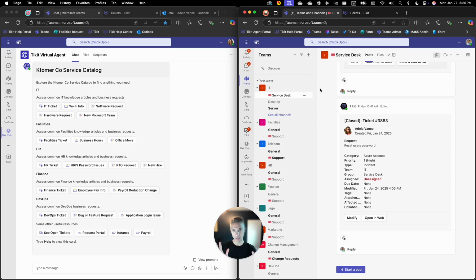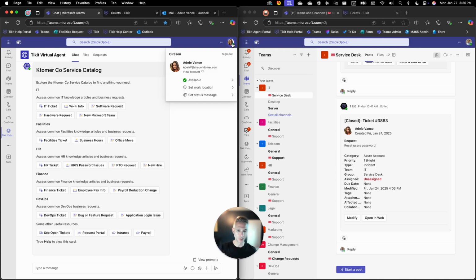The first thing to say is that Tikit is 100% native to Microsoft across all the integrations: Teams, Power Automate, Power BI, things like that. Going top to bottom, I just want to highlight the major integrations, and you'll see these throughout the demo today. From an identity management perspective, you're not managing a separate set of users with Tikit. Everything is single sign-on with Microsoft Entra. As I travel through these different experiences, I'm logging in as a user, and that user has access to Tikit depending on the channel they're in.